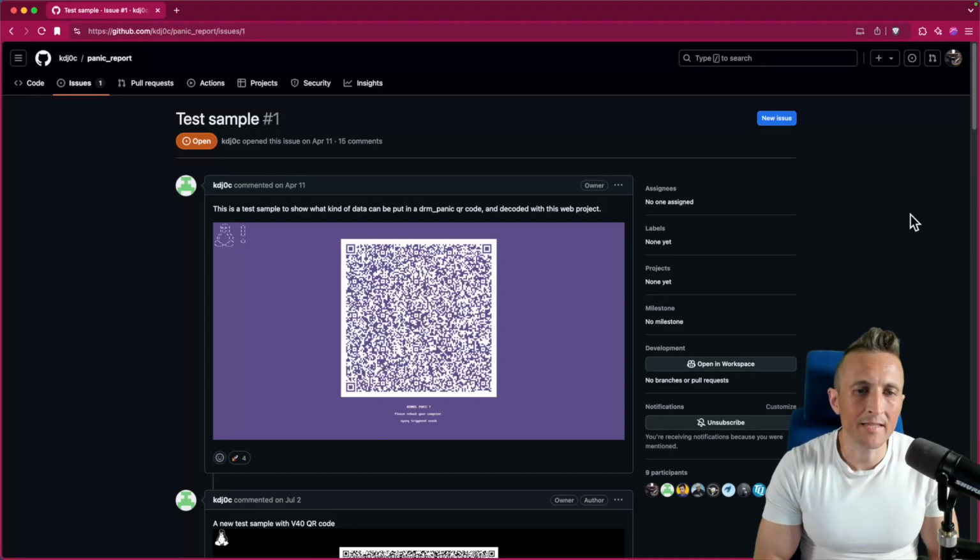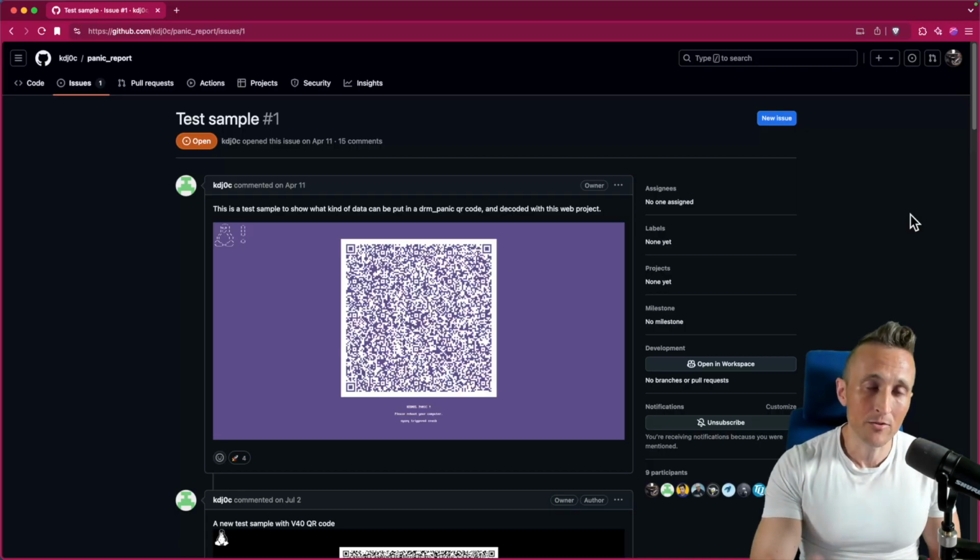All right, so the other day I did a video about the new panic screen inside of the Linux kernel. So I thought, hey, while I'm on the subject, why don't I put together a quick video that shows you how you can get the Linux kernel compiled, and then also how you can get the Rust support enabled, which is necessary for the QR code functionality. So let's look at that today, and let's do that within the confines of enabling the panic screen, and specifically enabling the QR code screen.